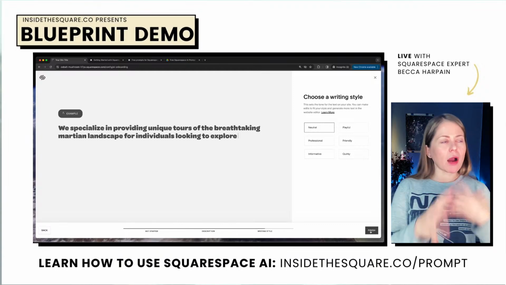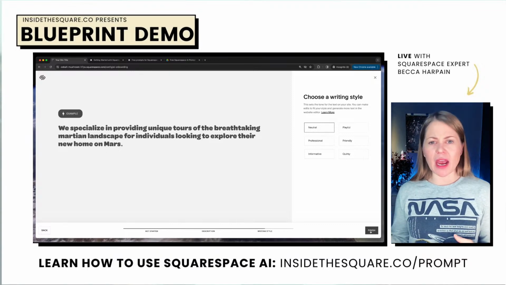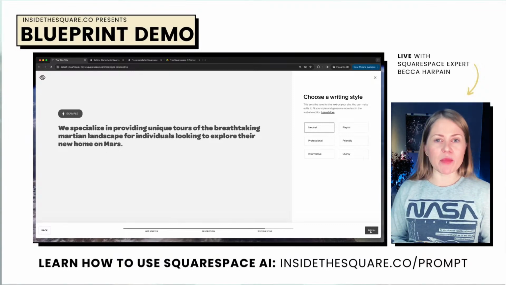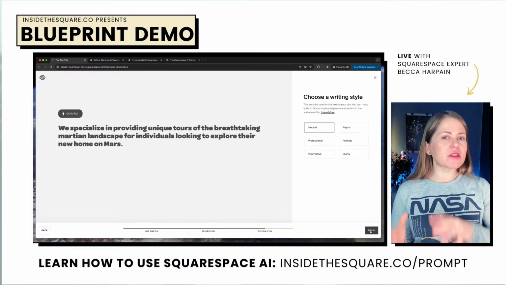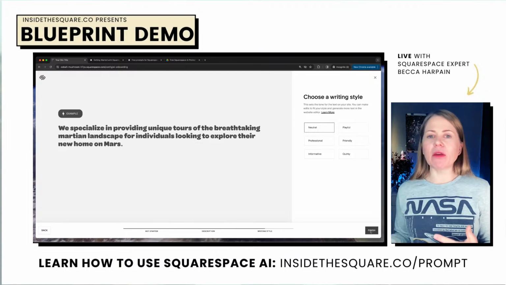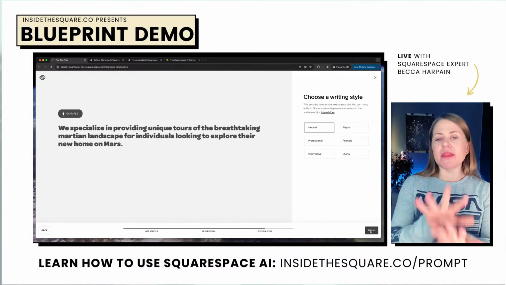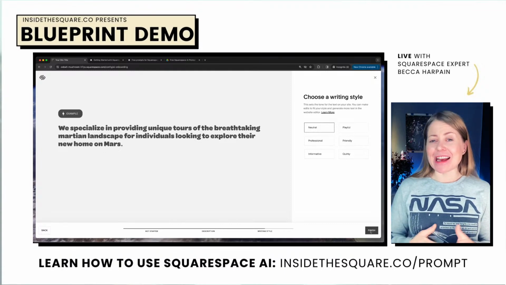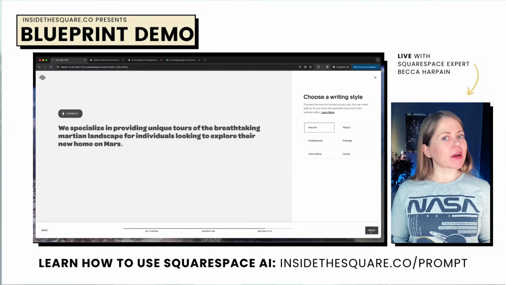Most of you who are comfortable with using any GPT like ChatGPT or one that someone else has created, or Google's Gemini, for example, if you've used a chatbot to generate content, you can often add a tone to your prompt where you say, write this in a friendly way or make that more professional, something along those lines. This is exactly what Squarespace is asking us to select for all of the content of our website. Pretty interesting, right?